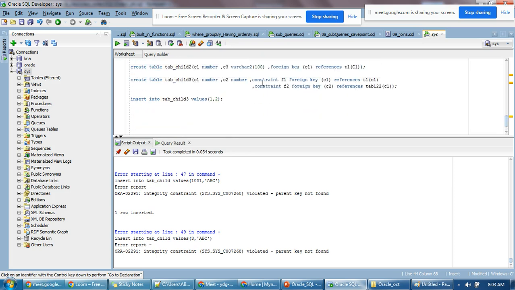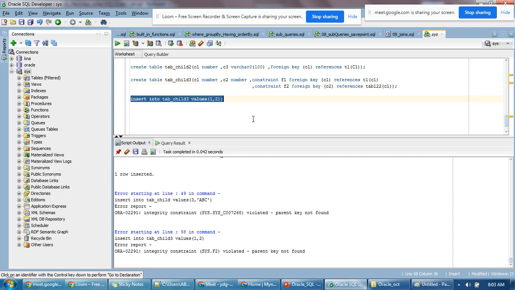Same way here, you have created the foreign key on multiple columns. Multiple columns means you are referring to multiple tables, the T1 table and the T2 table. If you are inserting values to a particular table, it is not allowing. Why? Anybody tell me? You are having the values only in the T1 table.